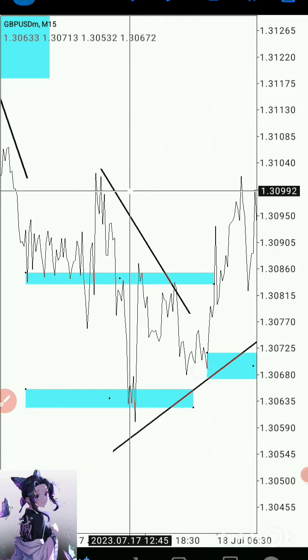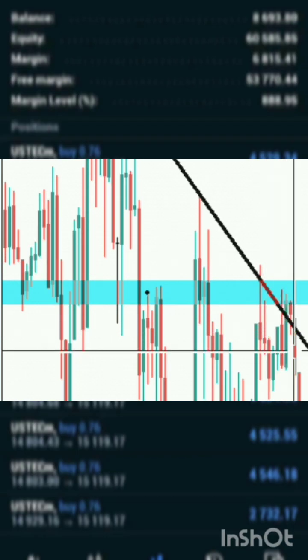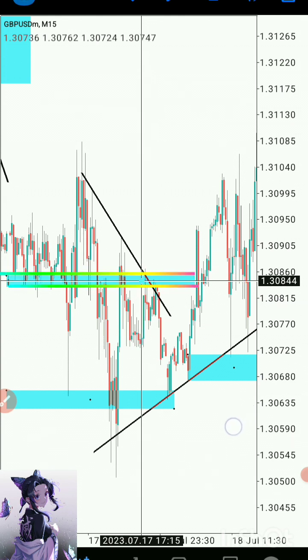It is a valid resistance because look at how many touches we have. Price came, went up, came again to the same area, went up, came, went up. You see price broke, came back up again, retested this area. Price was just playing in this area. This area has multiple touches, so it is a valid resistance. So what happened is that price came back to this trend line, and at the same time it also came back to this strong resistance, which was a valid entry for a sell.